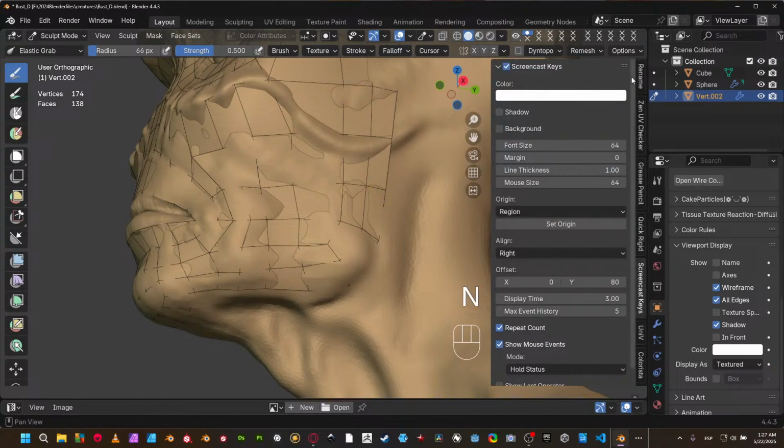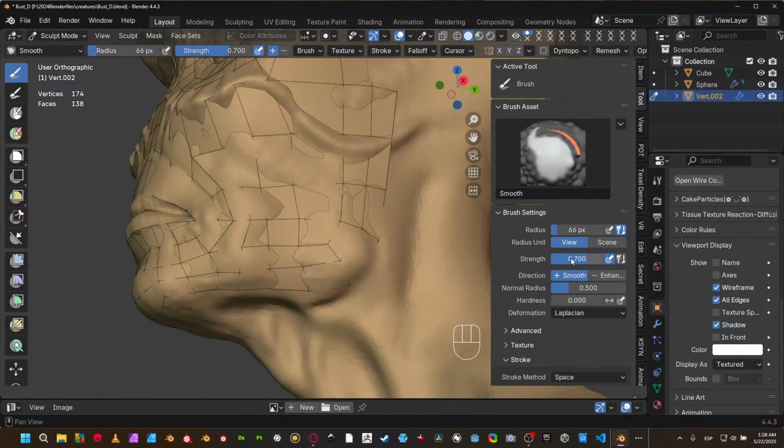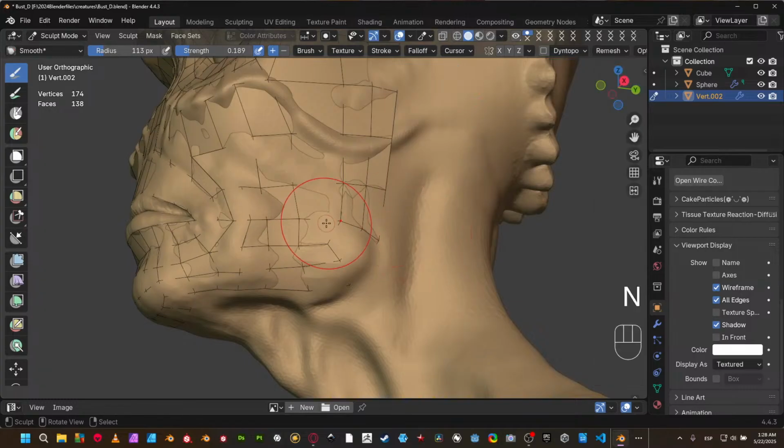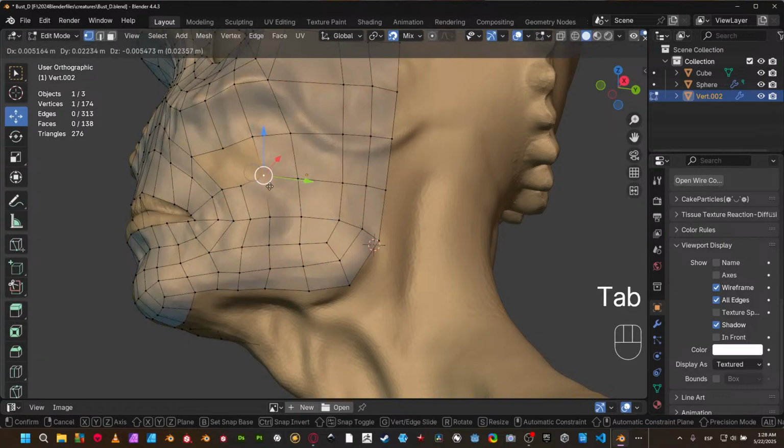We need to change some stuff in here with the sculpting tools because the smooth tool has almost 70% of pressure. We don't need so much. This is just to give you an idea that you can smooth things in here, and you can go back to the other tools.